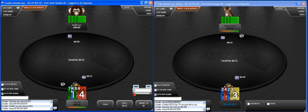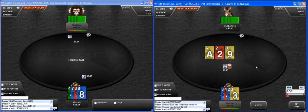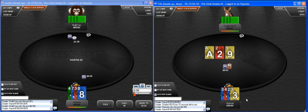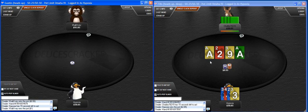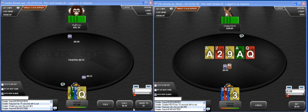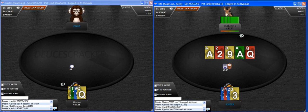In PLO, people are betting, and this is an open. I'm going to stop talking about how many times we should be opening the button. We have to be opening a lot more. In PLO, people are often betting to protect a lot more. This is a spot on the right where I would lead out, just because you can't really check call, but you have okay equity and some outs against hands, but you're not going to want to check call with this. I don't know what to make of his limping range, but it probably includes less good aces, or less aces in general. So I would just bet the flop and then give up after there, probably, given that I think he'll be pretty call-y.